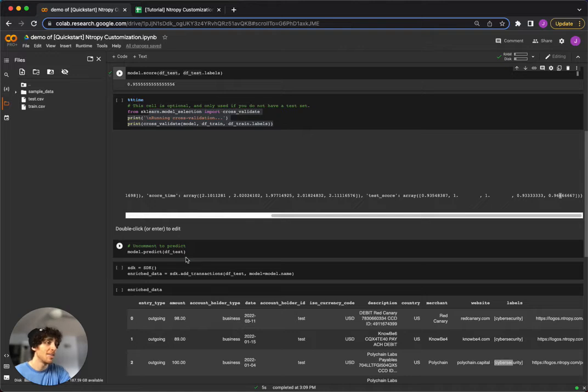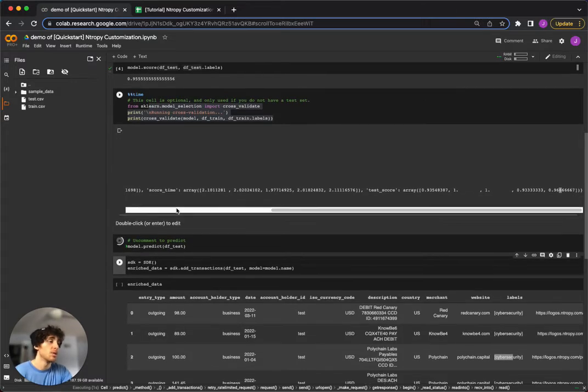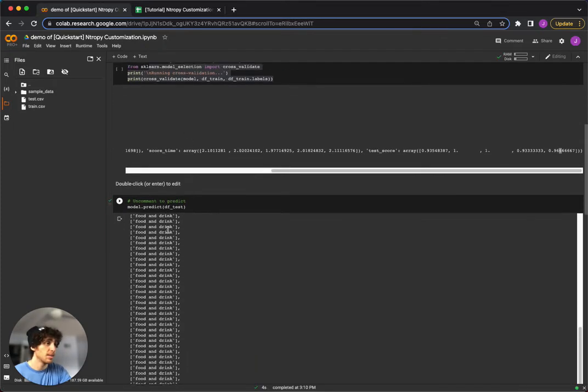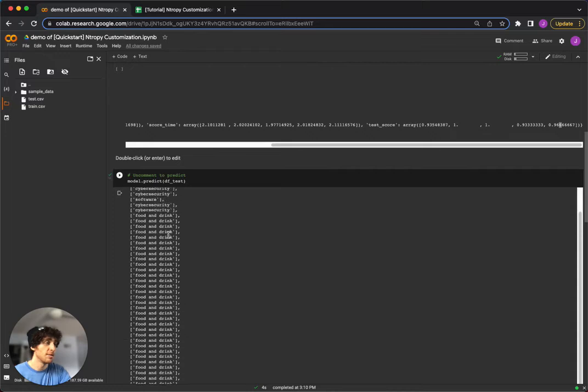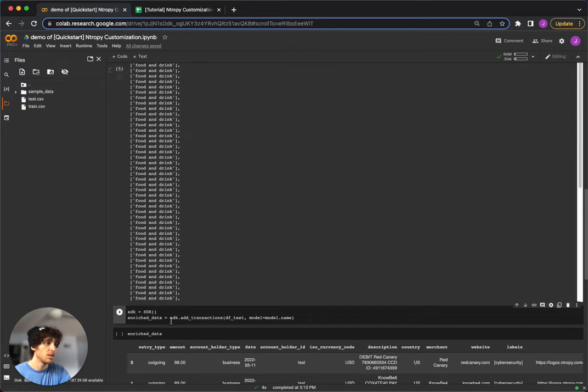And that's it. You now have a trained custom Ntropy model. There's a few more things you can do. One is that you can get the labels that you want using the model.predict method, which if we run here, will do the same thing as before for model.score, but instead return the predicted labels. And you can see that they now fall neatly into the hierarchy, or set of labels, that we created.